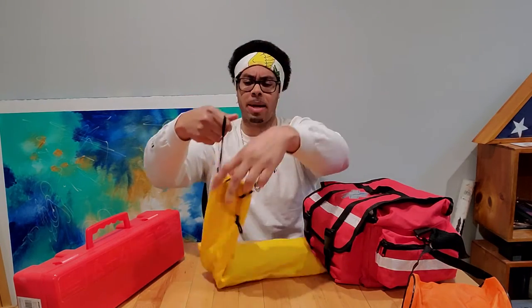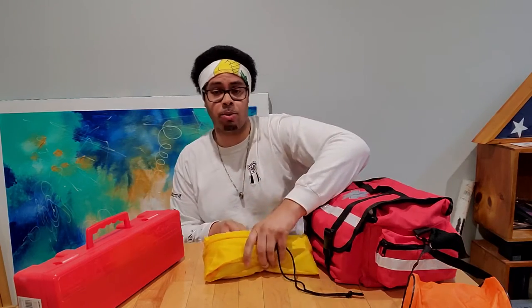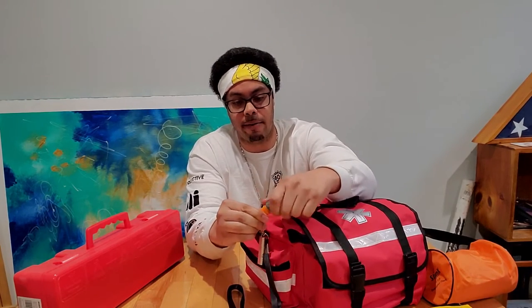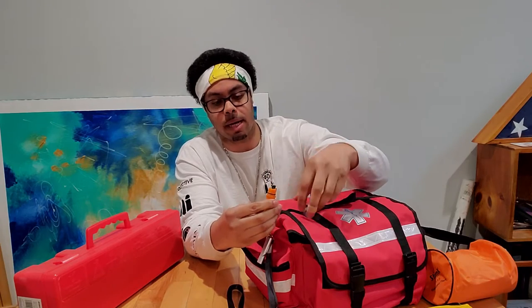I know you might be asking yourself, what am I gonna need rope for? But trust me, it's better to have rope and not need it than need it and not be able to get to it. On the other side, I will turn this around. So right here, we have a safety beacon or a rescue beacon. I leave the battery in upside down.